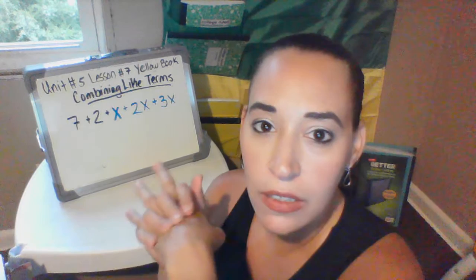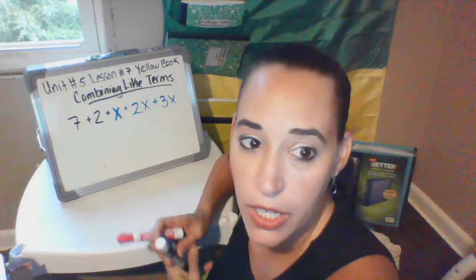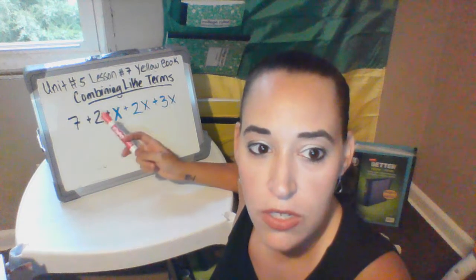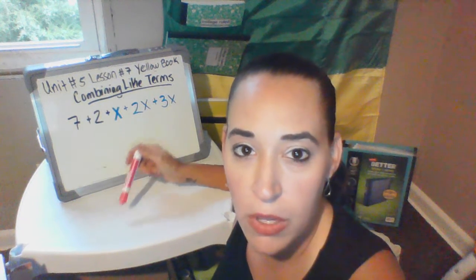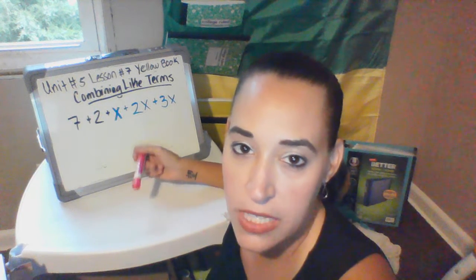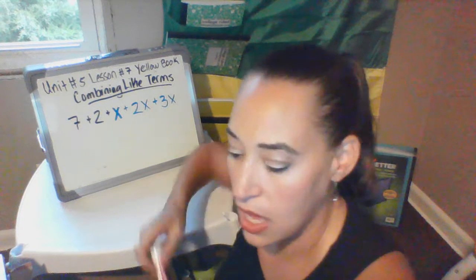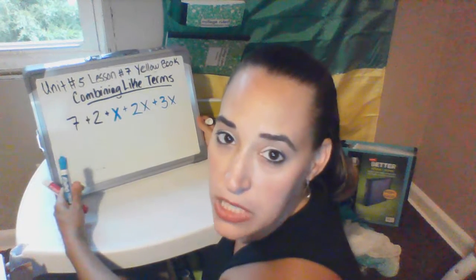It's really self-explanatory. So you could see any expression, and remember, if it's just a number, it's a constant. So they're considered like terms. So 7 and 2, you can combine them. They're constants. They're not with a variable. So saying 7 plus 2, it's just taking up extra space. So that's something where you would combine those like terms. So 7 plus 2 is 9. I would combine that.